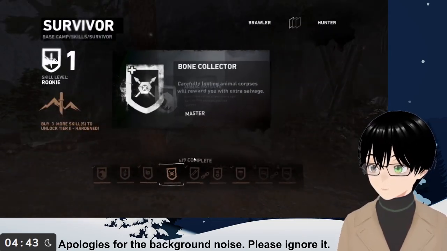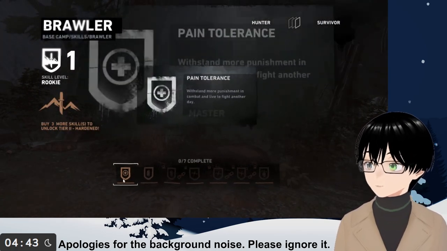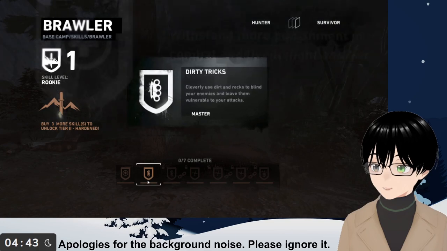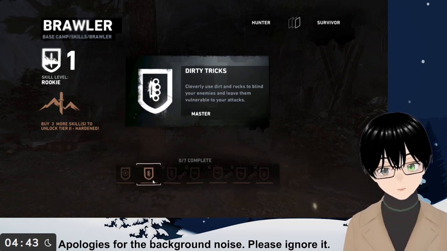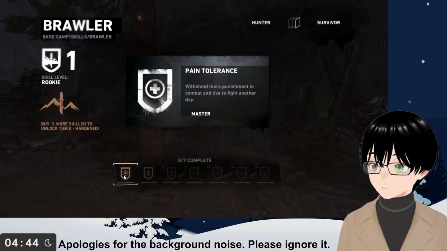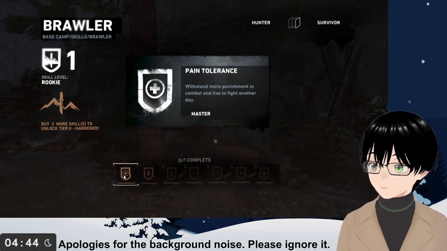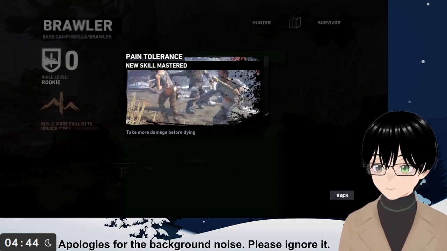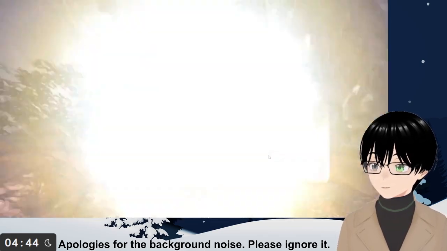Okay. Oh, wait, hang on. There was one more thing. Pain tolerance. Withstand more punishment in combat and live to fight another day. Cleverly use dirt and rocks to blind your enemies. Oh. Undo this one. Maybe I should do this to get more health, right? Yeah, let's go for this. Take more damage before dying. Yep, let's do this. Okay, perfect.